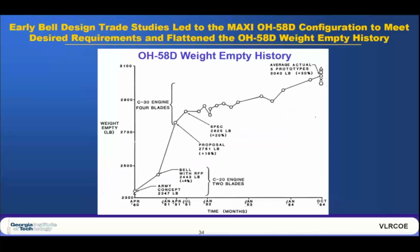Now this is a good chart for the Kiowa and the Kiowa Warrior. The thing was that Bell made a lot of these changes during the development program. They had a lot of things going on in commercial R&D, and they really put it into the program. That's why you see it really flatten out, and how growth in empty weight went up. But the big decision was when they went to the C-30 engine and four blades, which I'll say something about later. It's not the four blades, though. It's the hingeless rotor that really was the cure.